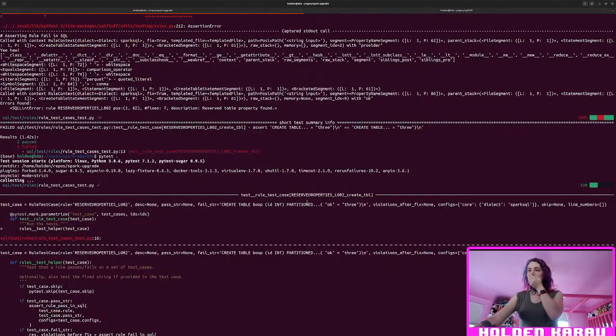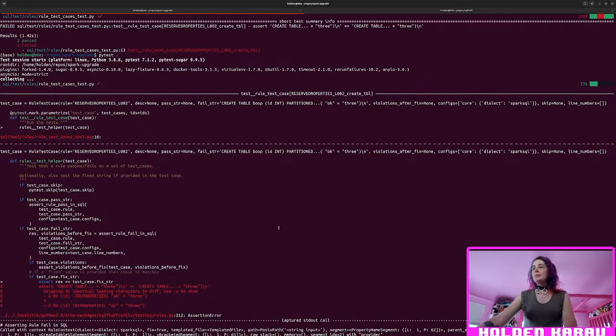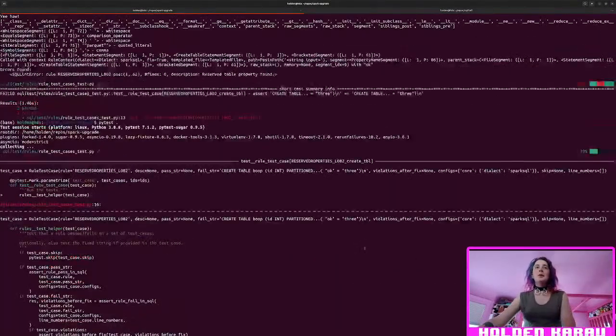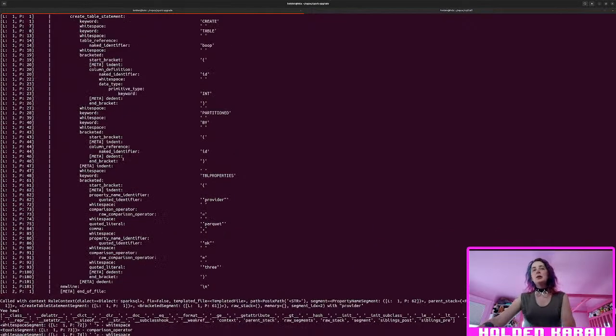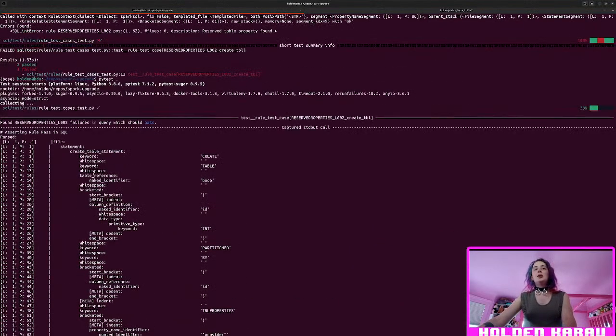So the other thing that we can look at, we're going to get children of type keyword.